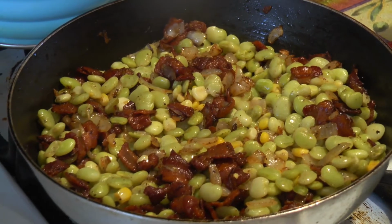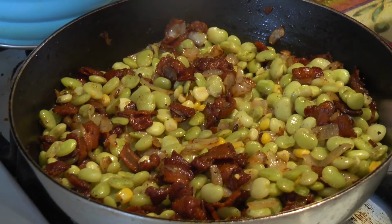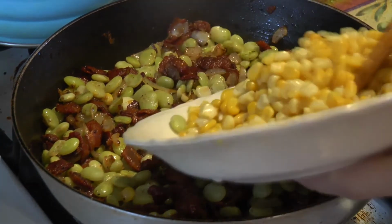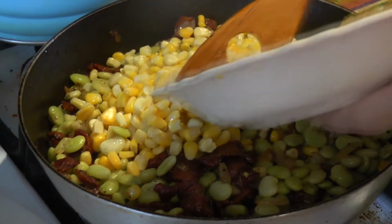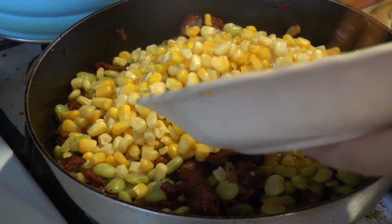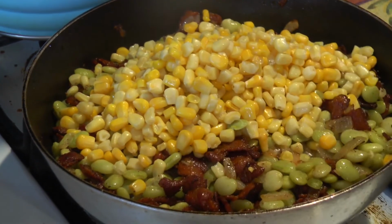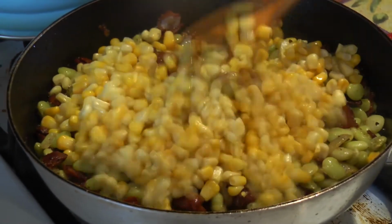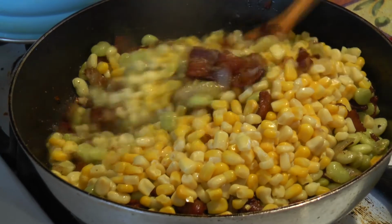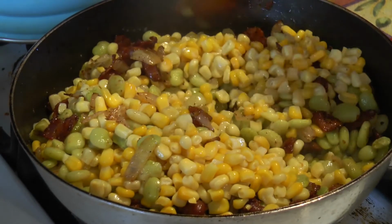Okay, so this has been cooking for about 2 minutes. I already checked a couple of the lima beans, and they're nice and fork tender. I'm going to add the corn. And if you had fresh corn in the summertime right off the cob, oh, absolutely delicious. It's a whole other layer of flavor.